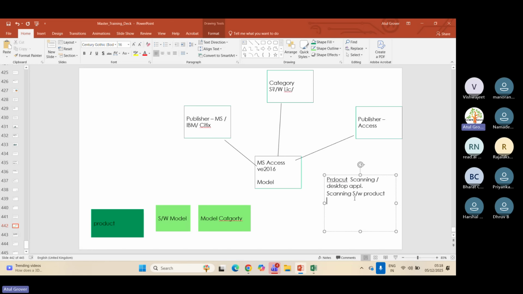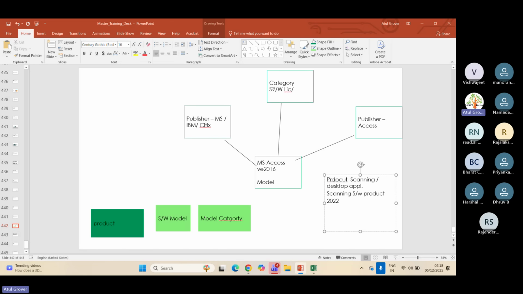Now, in 2022, they did 5 releases. In 2023, they did 7 releases. And in 2025, they did 8 releases.